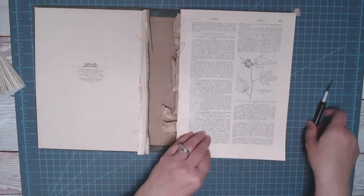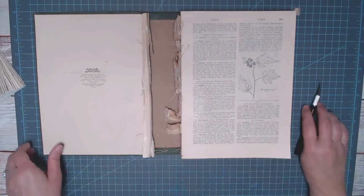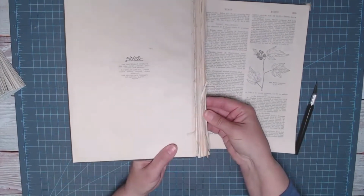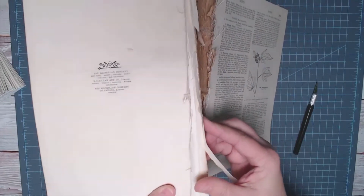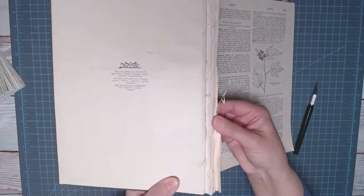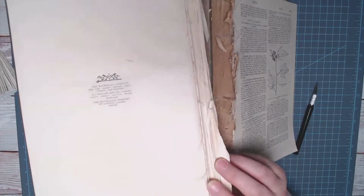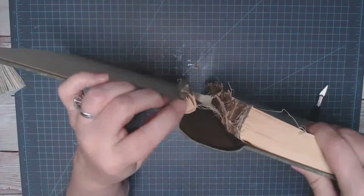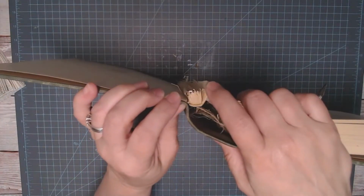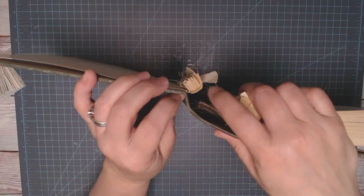And you can try to use an exacto knife and kind of get down in here, but oftentimes what happens is what happened over here. I don't know if you can really see clearly what happened, but I was cutting it with an exacto knife in the beginning, and it leaves a little bit of the paper, so you're not able to get the whole page cut out. Hopefully you can see that.